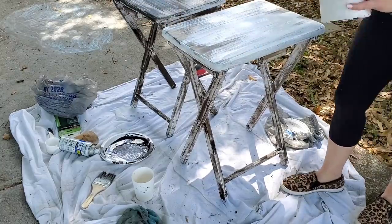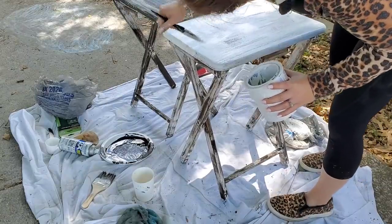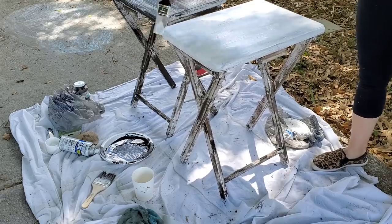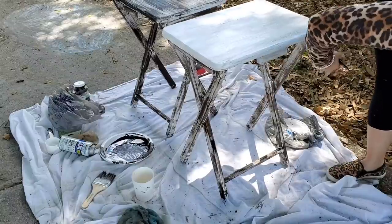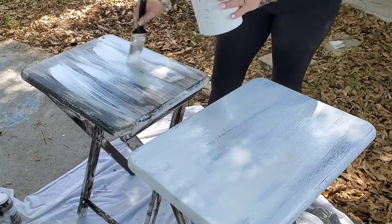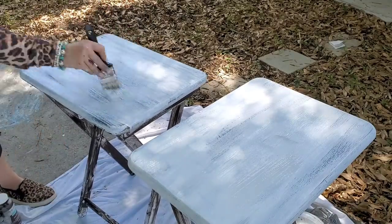So now after letting that dry, I am taking this Valspar paint — the only reason why I'm using this is because it was all I had on hand. I ran out of chalk paint. So I'm using this Valspar semi-gloss paint and going right over top of all that dark brown. It was dry, by the way. I always let my coats dry in between, especially if I'm working on a table or any type of furniture piece. And I am not doing this very nicely — I'm just kind of messily painting it on because I want that brown to show through. And it worked. It's not the best project, not going to lie, it's not my top 10, but it's okay. Not everything can be perfect. I'm definitely not a professional painter. I just go with the flow and hope that it turns out okay.